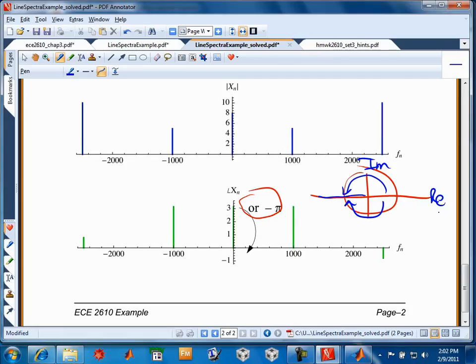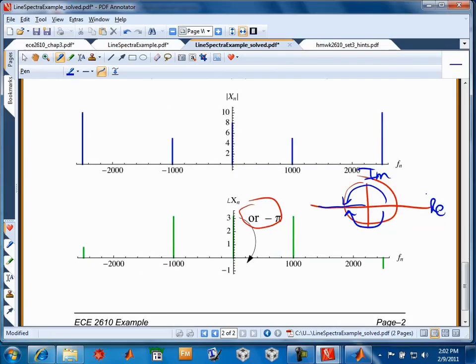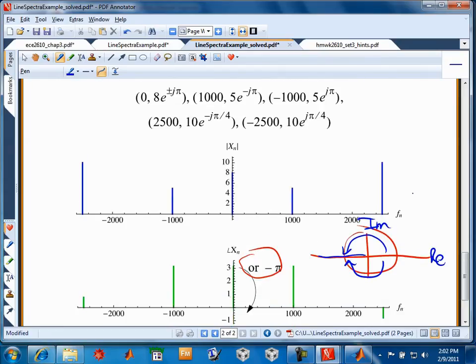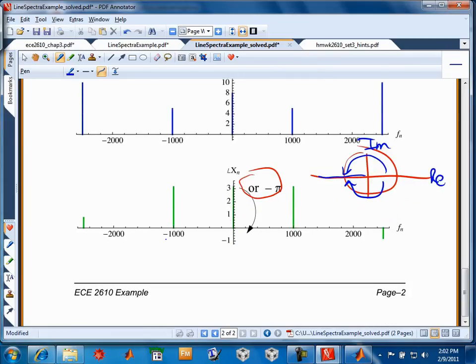Is that reasonable? Yeah, but then at the point 1,000 on the angle plot, how come it's positive? Wouldn't it be negative? 1,000? Yeah. Let's see. I probably entered something in wrong. Yeah, I've got something that's wrong in here. What did I do wrong? The positive 1,000 should be on that. Oh, I see what's happening. Yeah, never mind. Good question. You're bothered because this isn't the opposite of that, right?